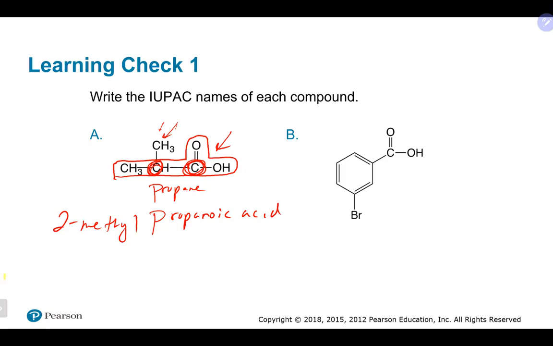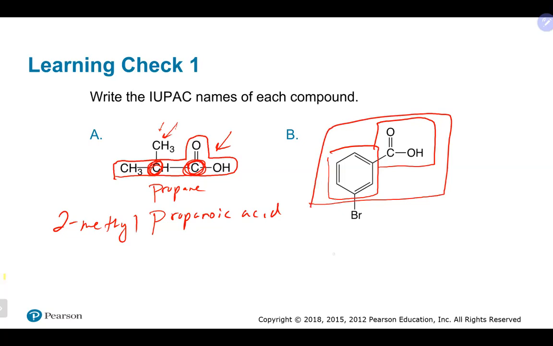Coming to our guy on the right here, we have a benzene ring, not just a benzene ring, but a benzene ring that has the carboxylic acid group on it. So again, that's benzene, drop the rest of it and becomes benzoic acid. Because this is really the functional group, and as we talked about, it will be off of the ring. It will make this carbon number one. And in this case, if we go clockwise, that should give our group the smaller number. Obviously, if we went counterclockwise, we would have a larger number. And that would put the bromine group there at three. The 3-bromobenzoic acid. Any question on either of those names there?